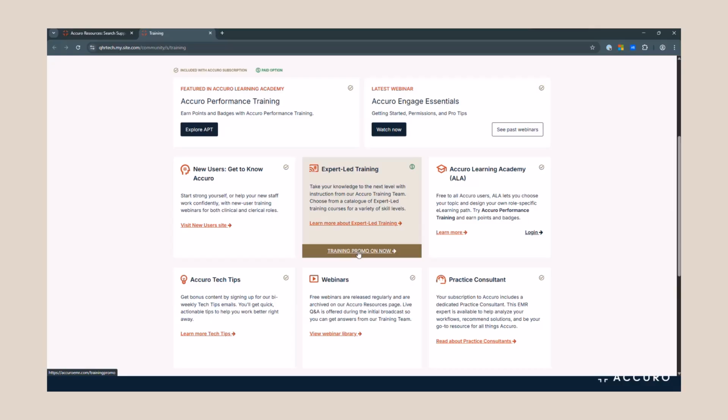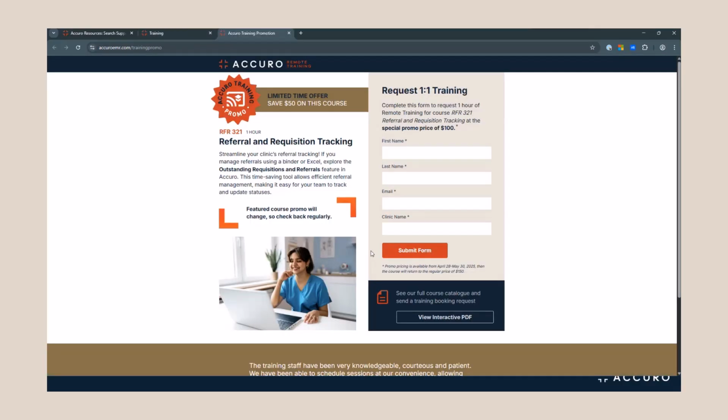The last thing I want to point out here is our new promos. Currently we have a promo on for the referral and requisition tracking. You can feel free to take advantage of this promo by putting in your information and submitting the form. There's also a new one that's going to start on Monday and run until Friday, the 25th of July, for billing errors and reconciliation. So if you would like help going through, checking your accounts receivable and managing returned claims, this would be a really good time to sign up for that. Please feel free to come back, star these options, and double check to see any promos we've got coming in the future as well.